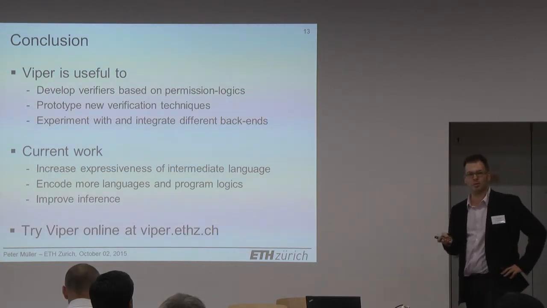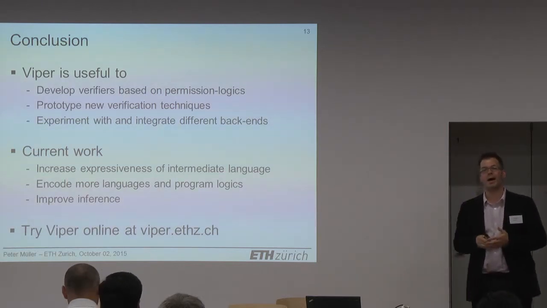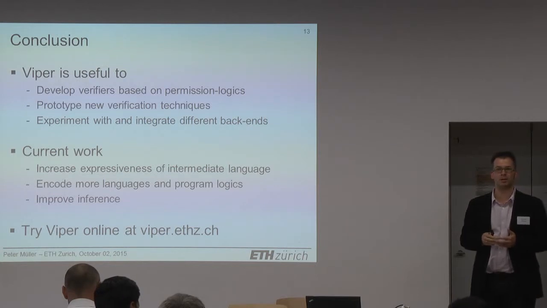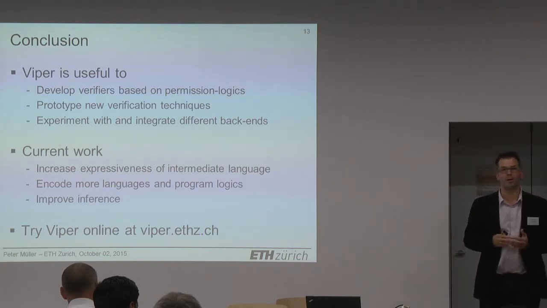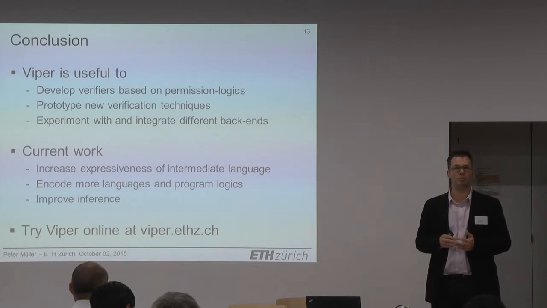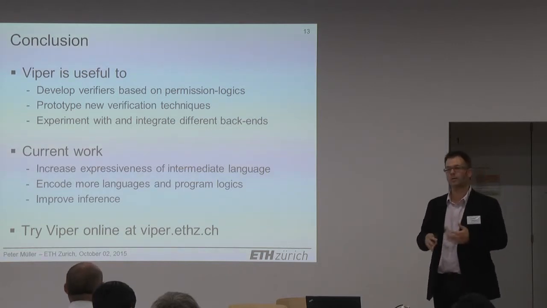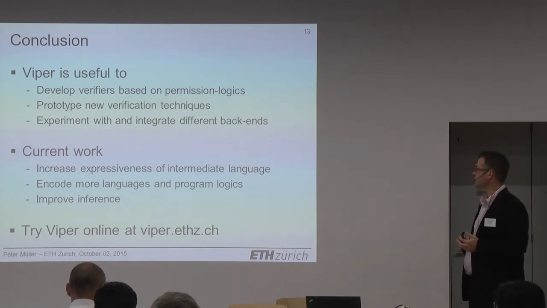So typically when I come up with a new verification technique, before I implement a full-blown tool, I just encode examples manually. Before I started working on permissions, I typically did that in Boogie. Now I typically do it in Viper, and I encode examples manually and see to what extent my technique actually works. And if those experiments go well, then maybe I implement a real tool for some proper experimentation.